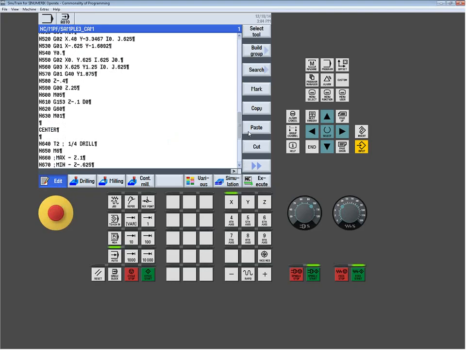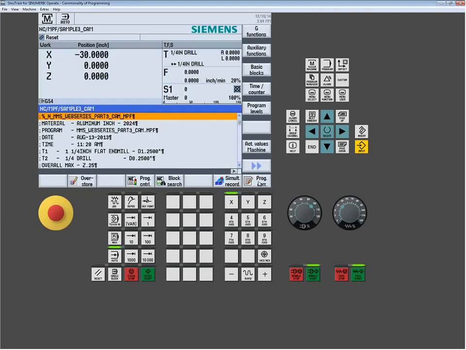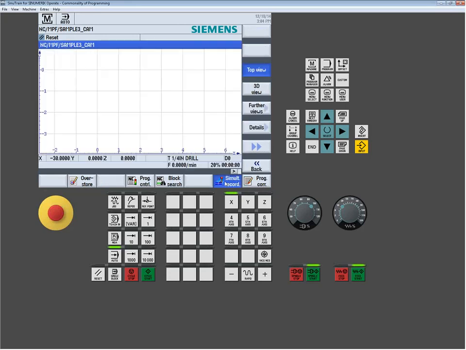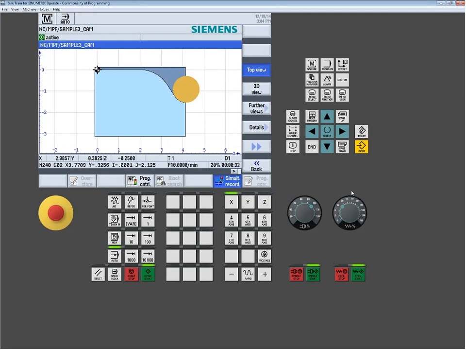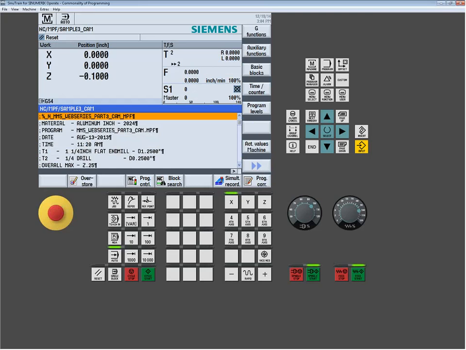Okay, so if I was going to run the part, obviously the next step would be jump over to execute. Works the exact same way as you saw before. I can bring up my simultaneous record. If I want to have my graphics, now it's fully interactive. It's being driven by my feed rate override because she's running real time. So in this scenario, the machine physically would be drilling those holes. Okay. So I'm going to back out of here.